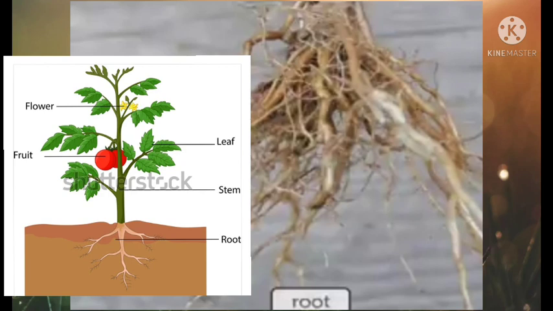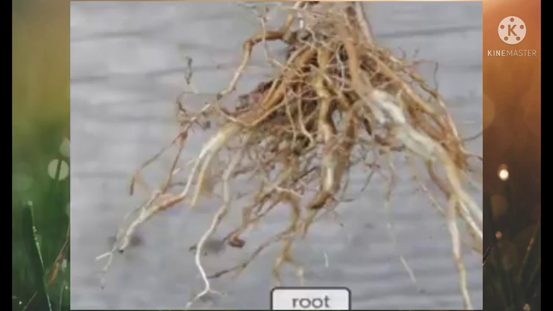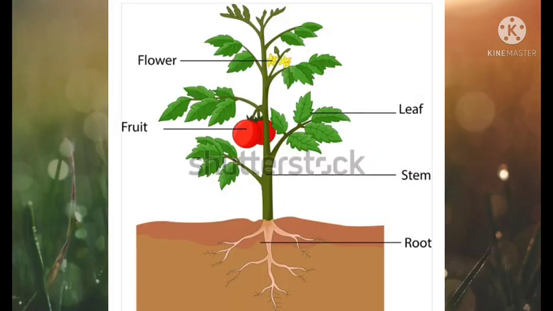Okay. You take a plant, cut the roots of the plant and see. Without roots, can a plant stand straight? No, it is not possible. By this, we can understand that without the help of the root, a plant cannot stand and it cannot grow. So, the root is a very essential, important part of the plant which helps the plant to stand straight on the ground, and it also supports the plant.